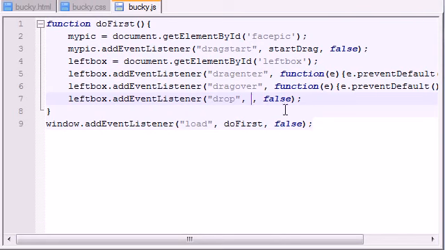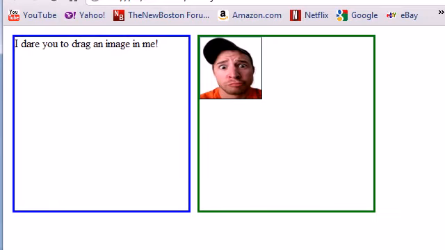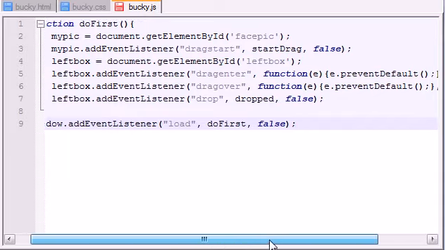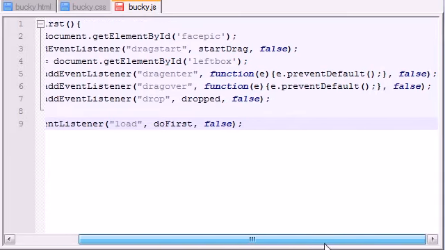It gives the users the same experience no matter what they're using. So basically, the only thing we're doing is we want to call the start drag function whenever they start to drag the image, and whenever they drop the image into this box, we're going to be calling a function called dropped. So those functions are not built into JavaScript. We actually need to build them explicitly. So that is what we're going to be doing in the next tutorial.